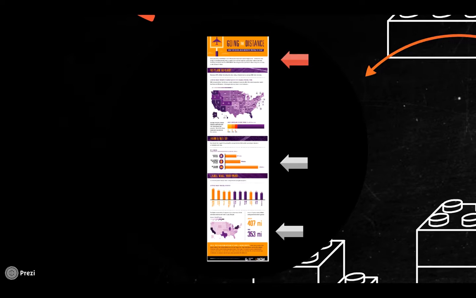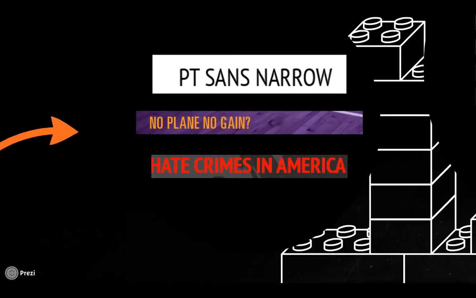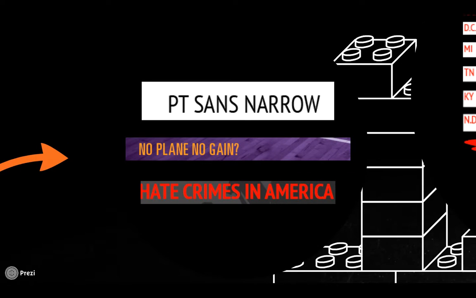Now let's go ahead and look at some examples of how I emulated the typography model in my final infographic. Another important part of a typography model is font. The font in this typography model is PT Sans Narrow. Now this is the closest font that I could find for this typography model, and that was one of the problems that I faced. I couldn't really find a font that was exactly the same as the font in the model, and that was the closest that I could get.